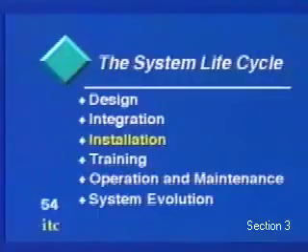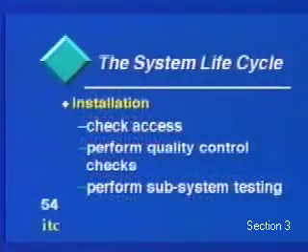The next step is installation. Installation can be one of the most challenging steps in the system life cycle. The installation step is where all the parties involved in integrating the training system come together in one place. In many cases, these parties include not only internal departments, such as facilities, information systems, and security, but also outside contractors, such as architects, carpenters, electricians, phone company technicians, and the integrator's own personnel, possibly including satellite and microwave technicians, sound system technicians, programmers, and cable installers.